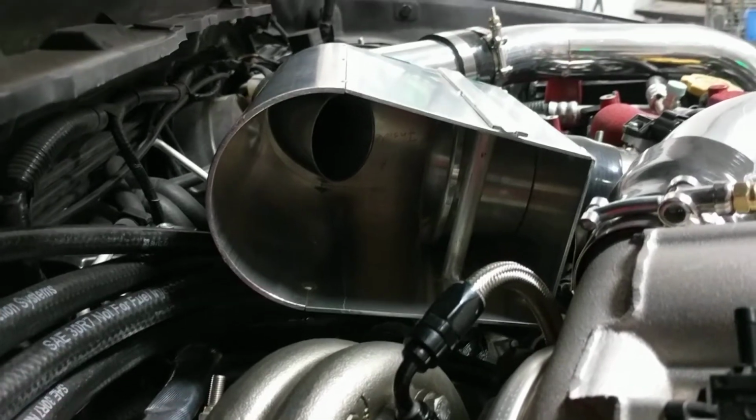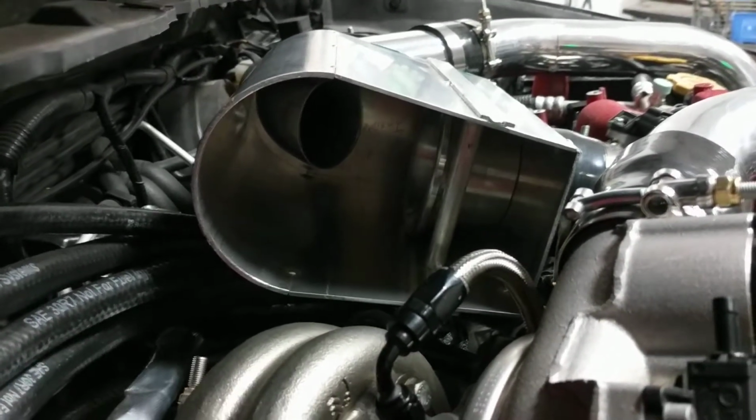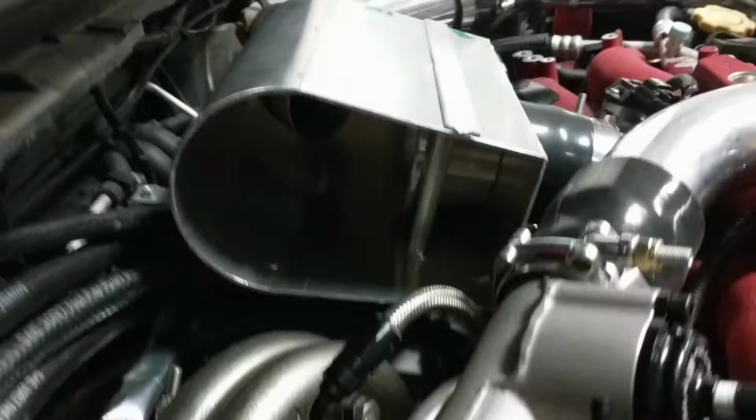So this is pretty cool. We got the reinforcements in there to prevent it from blowing itself to pieces. And we're still going to do some more reinforcements on the outside, top and bottom. This should be pretty cool.